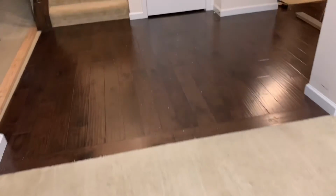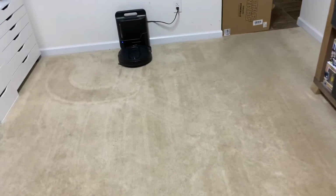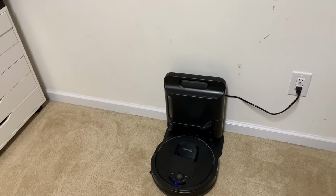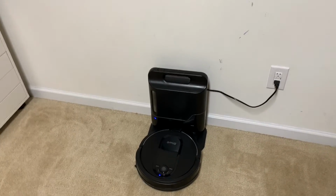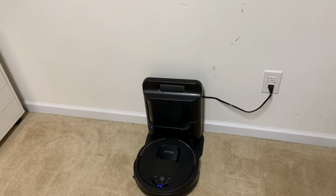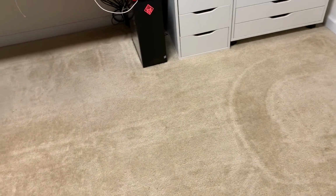So, as you can see, it did a poor job. I mean poor. Look at all this still over here. When a $200 non-navigational robot can beat a Shark product that's about 500 plus, that kind of blows my mind, to be honest. Yes, I know some of you will say, well, it needs to map your house and it'll do a better job. True, but it's still gonna do basically the same pattern that it did.